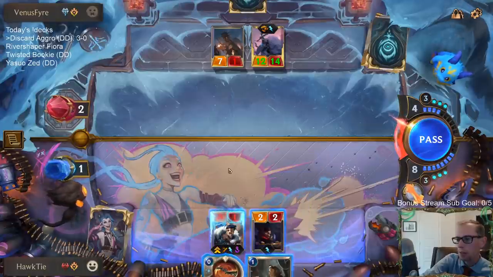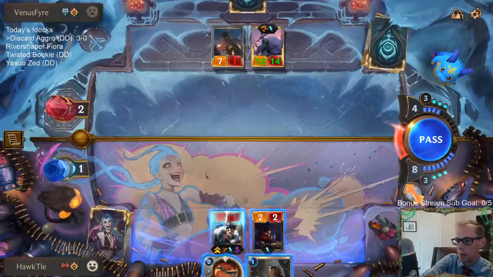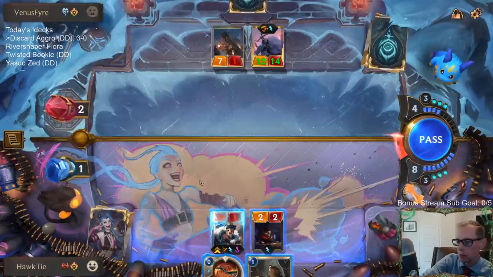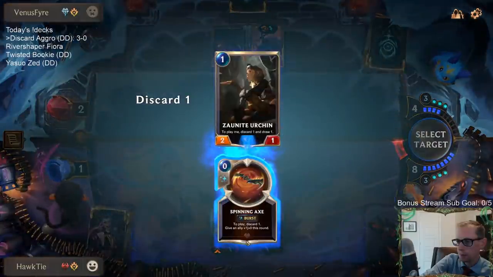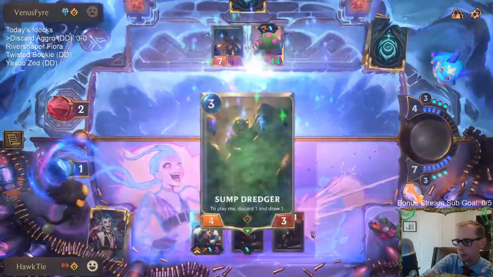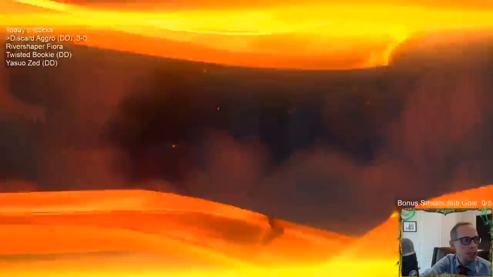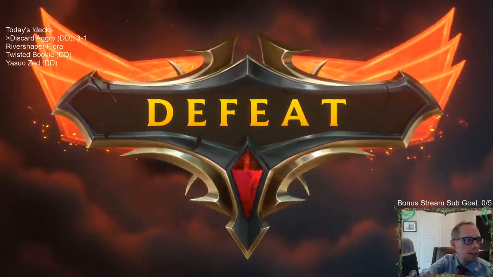This obviously didn't work out for me, so, you know, I wish I would have kept Jinx. This hasn't worked out for me. That is the question of how are we pushing two damage through. So yeah, we would have died. So keeping Jinx or playing the Bookie, we would have died. So this is what losing feels like?